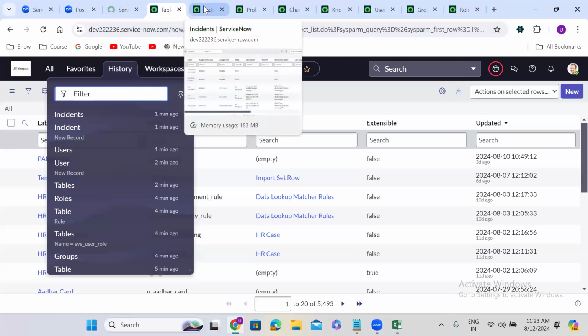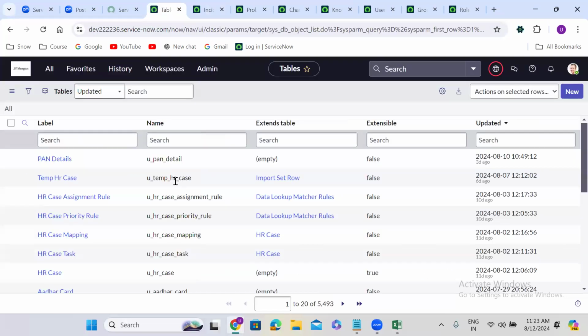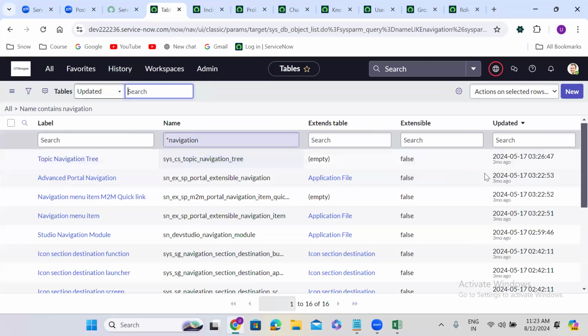I am going to the tables. So in the tables, navigation. You will be able to see navigation history, navigation underscore.